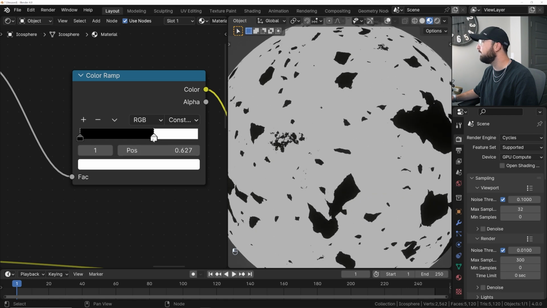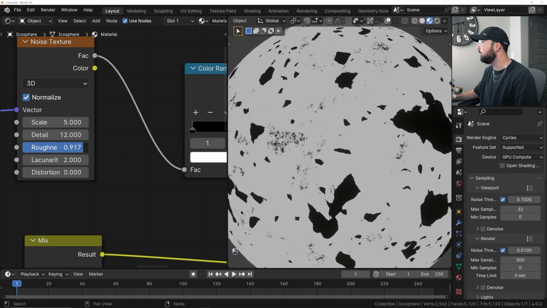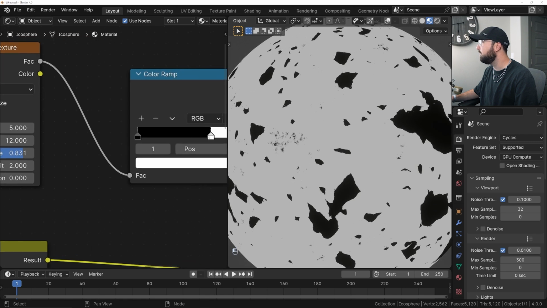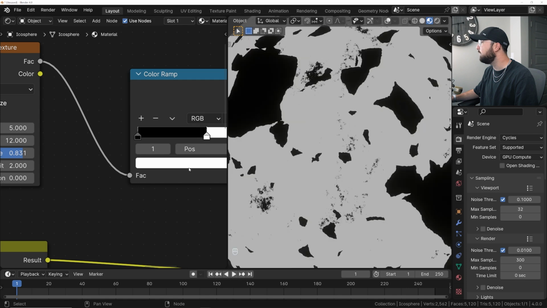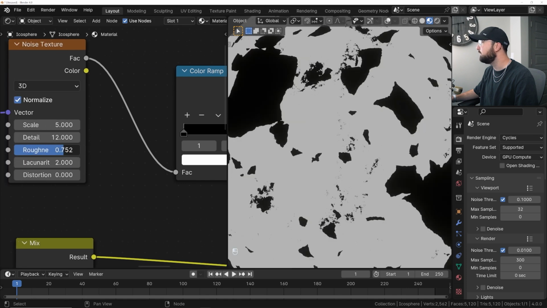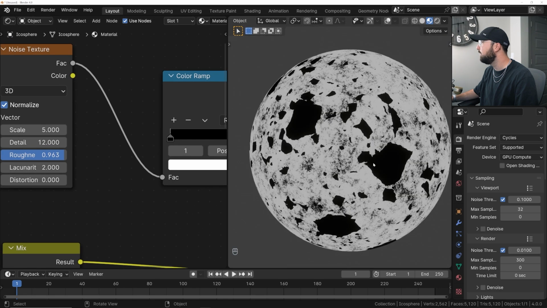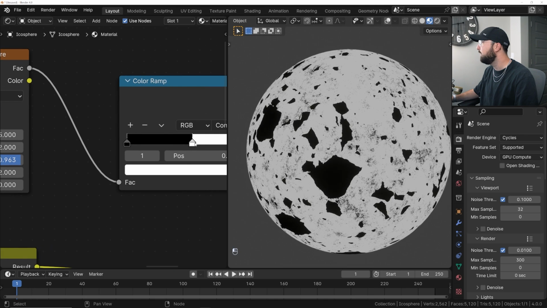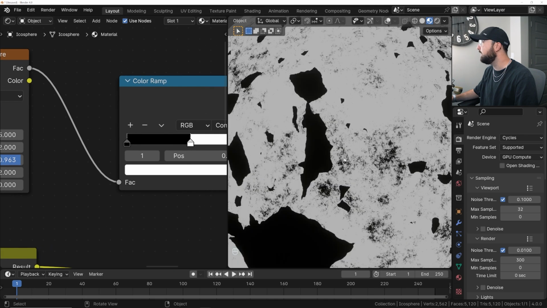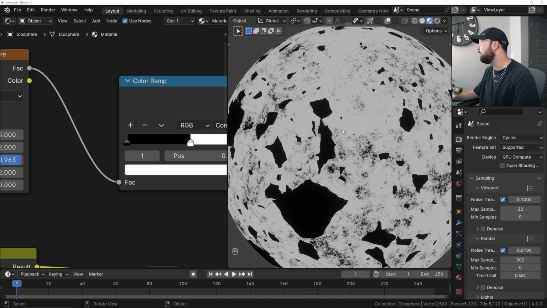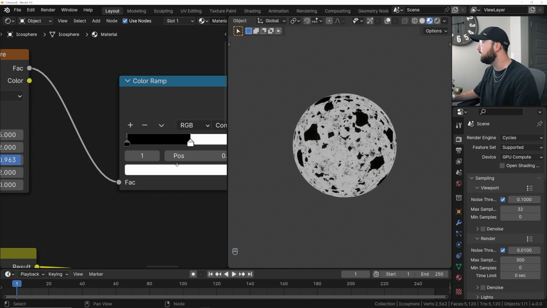There we go. Now we have some color, some grunge, and you can bring this on top of here and do that. But now it is adding a little bit of that craziness onto everything, and then we can just kind of play with this. There we go. I like this. I like this a lot. And so now everything where you see black is going to reveal a metal texture, a metal surface, and everywhere where it's white is going to be our paint.